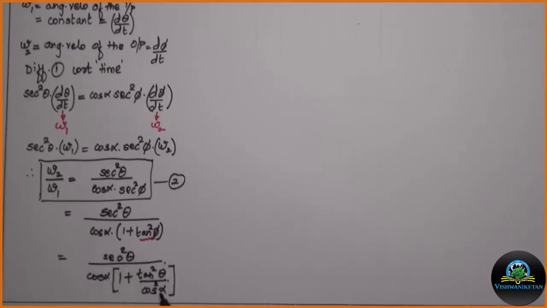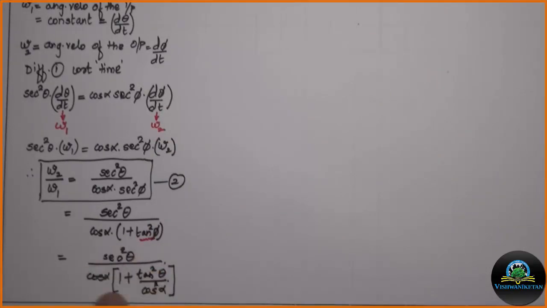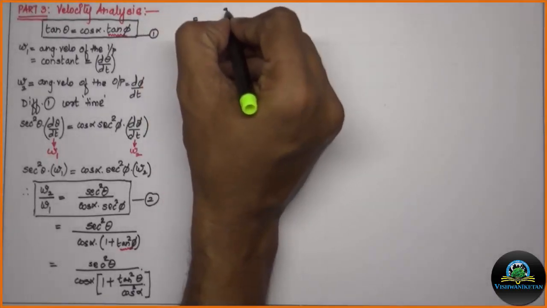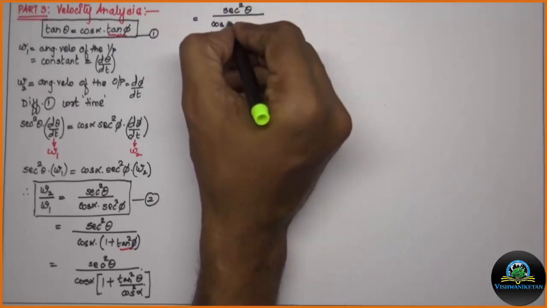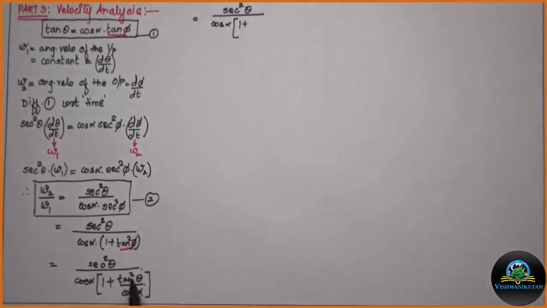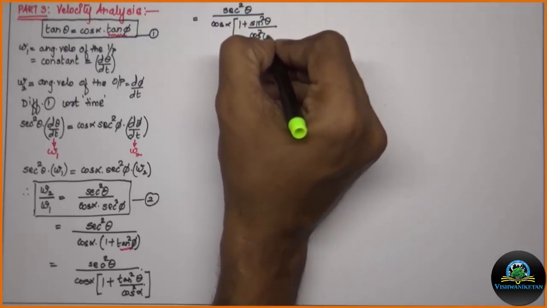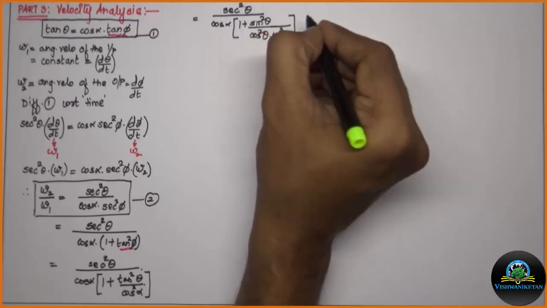Out of this, alpha is a constant. We don't have to worry about this. Now, in small steps, I will just show how we can modify this and make it in a form which is very easy to remember. So, let's focus only on the right hand side. Let sec square theta remain as it is. The cos alpha from outside remain as it is. Let us replace this tan square by sin square theta upon cos square theta, cos square alpha as it is.